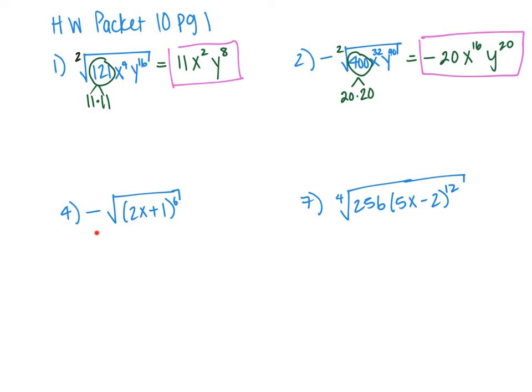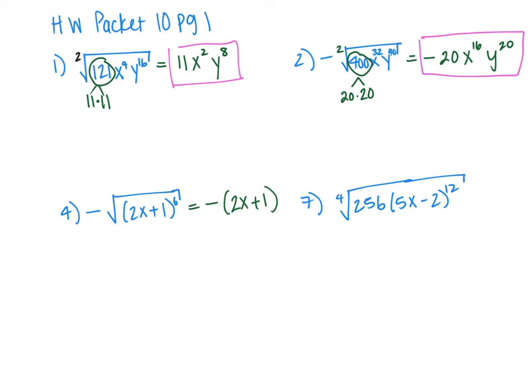Okay, so now you have this problem here. Again, you have a negative sign outside, so I'm going to bring it to the side here. Just carry that over. Now, this one is pretty nice because it's just a parentheses and an exponent. So whenever it's just a parentheses inside, we just copy and paste that out. So this is going to be 2x plus 1. And then this exponent is to the 6th power.